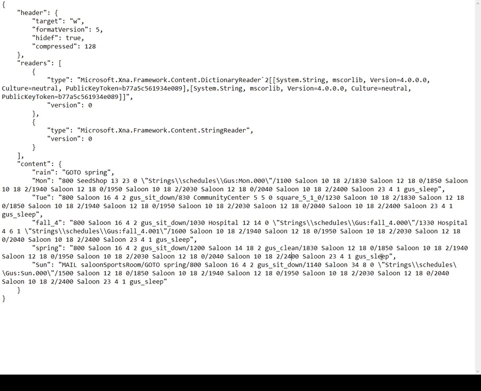So what I'm going to do is, instead of starting out here at 12 o'clock where he goes to the saloon, I'm going to add a line here where he actually goes outside. In order to get that correctly, I'm going to go to another person's schedule.